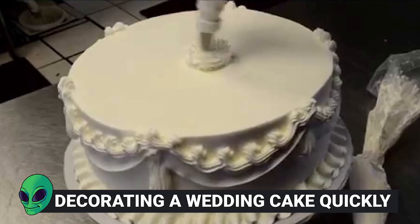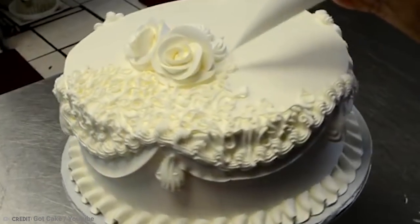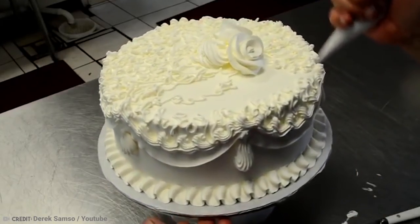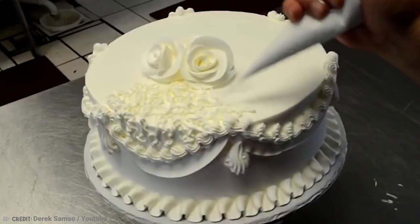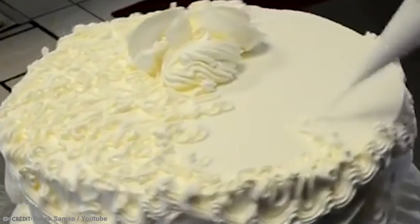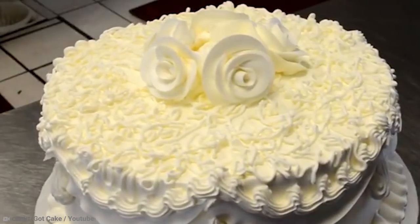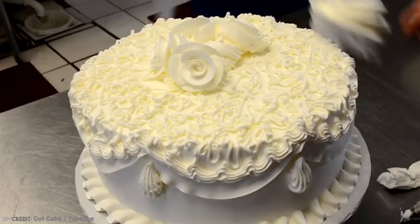Number 3: Decorating a Wedding Cake Quickly. When it comes to your wedding day, nobody wants to cut corners — everything needs to be done perfectly. Wedding cakes are some of the most elaborate and complicated cakes you can make, due to the flowery and often intricate icing that ends up being piped on top. But in just 3 minutes, this cake decorator transforms a plain white cake into an unbelievably complex wedding celebration. Decorating cakes is not a matter of just slathering icing all over it — to make a beautiful wedding cake, you need precision and a creative eye. Whoever decorated this cake absolutely nailed it.